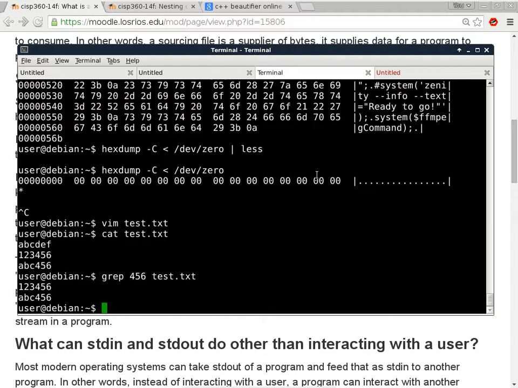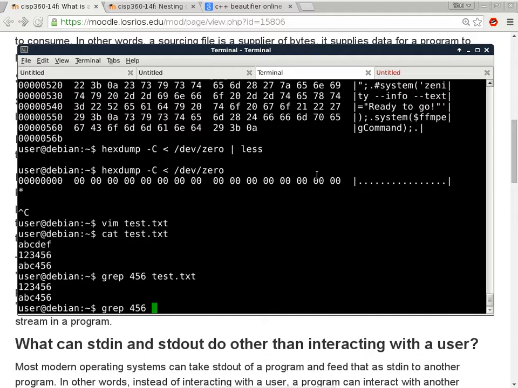Are we still doing okay so far? Right now we are still using files as a regular thing: it has a name, it's stored in a folder, it's on a hard drive, all the usual things that you associate with the concept of a file. So the next thing I'm going to do is something a little bit different. Let me just say grep 456 without telling it what file it's reading from or processing from.